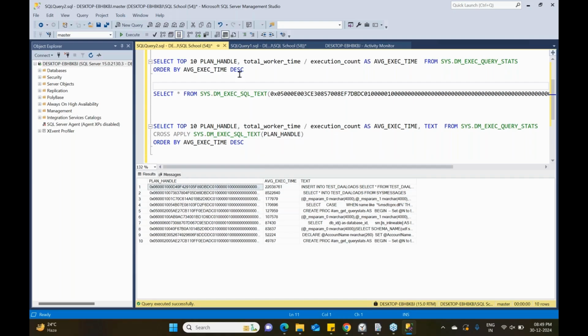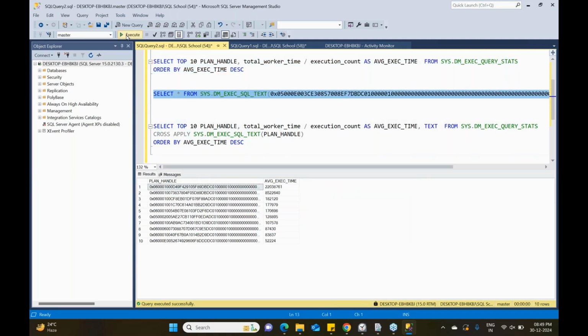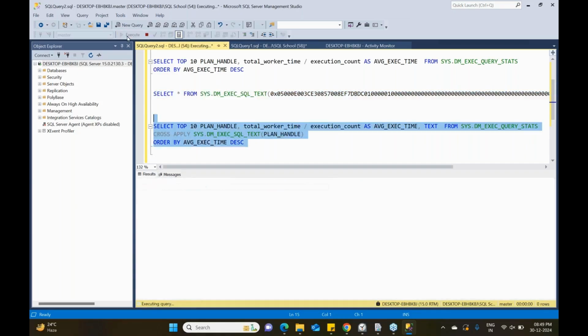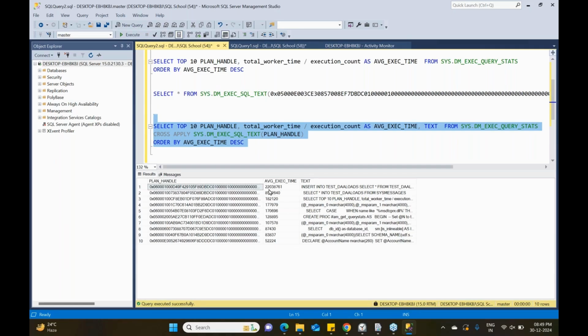One source is the view, and the other source is the function. Join them together. These are the top 10 long running queries.